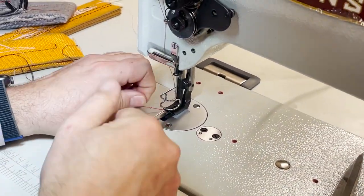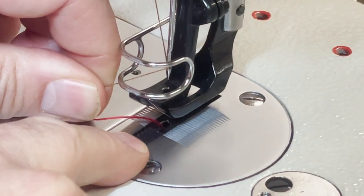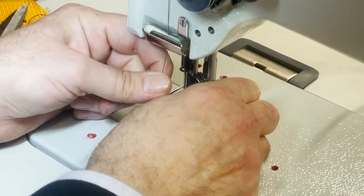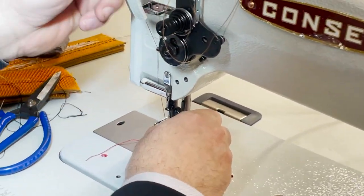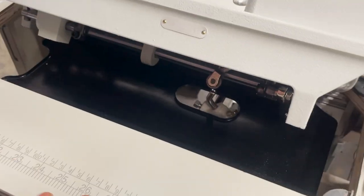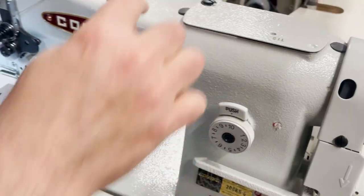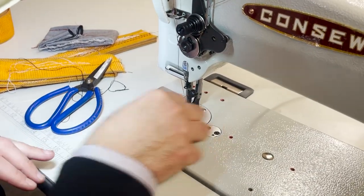If you remember, I showed you yesterday the mechanism of the sewing — you see both the needle and the feed dog and the inside feet are moving, just like the 1541, so it's much more powerful. The only difference between this and the 1541 is that the 1541 has oil inside the head. With this one, you just drop a couple drops of oil here and there. If you look inside, there's no oil pan — there are marked red spots where you just put a drop of oil.